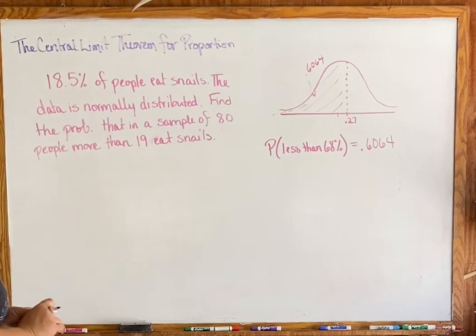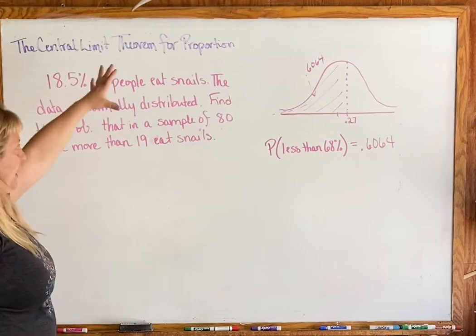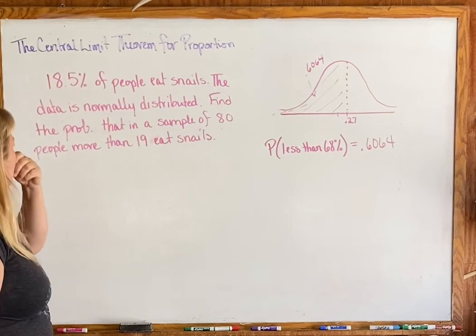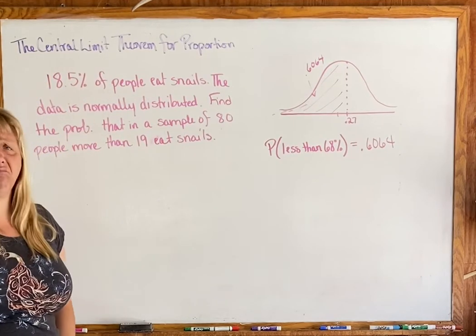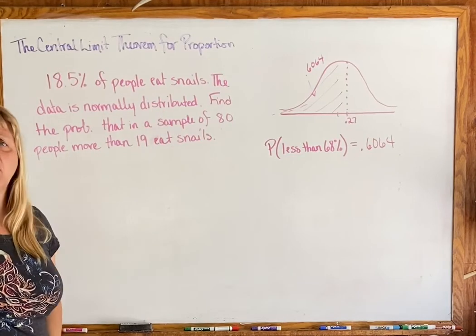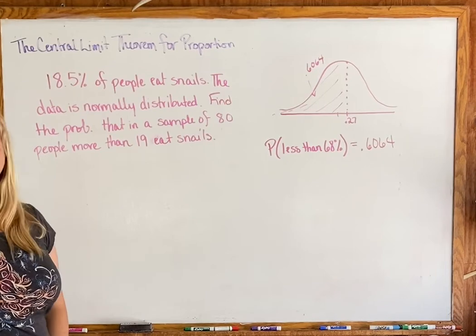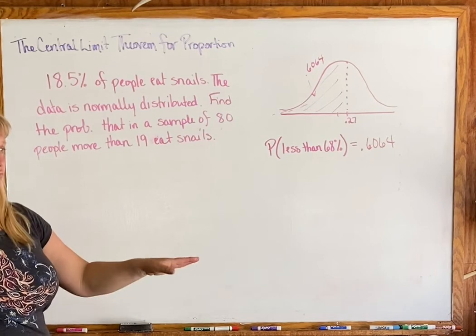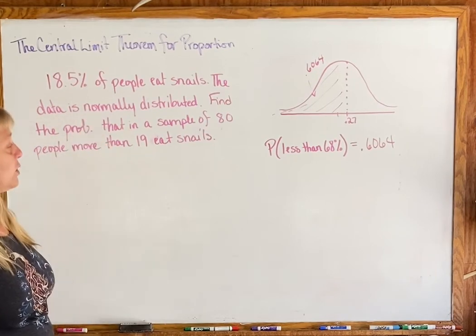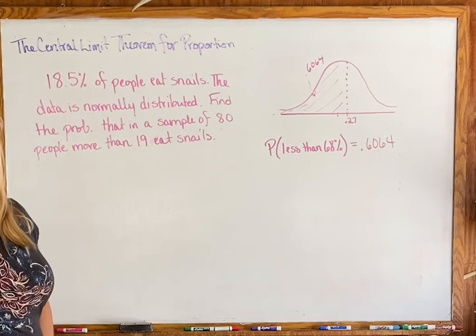All right, so like I said, a little bit different setup. We're still given an original value to start with at the top. This one says that it's normally distributed, which means we're good to go right off the bat with drawing our normal curve, aren't we? So on this one, we don't need to do the NPQ. The test has already been done because it says it there for us. So we're actually ready to just jump into the problem.